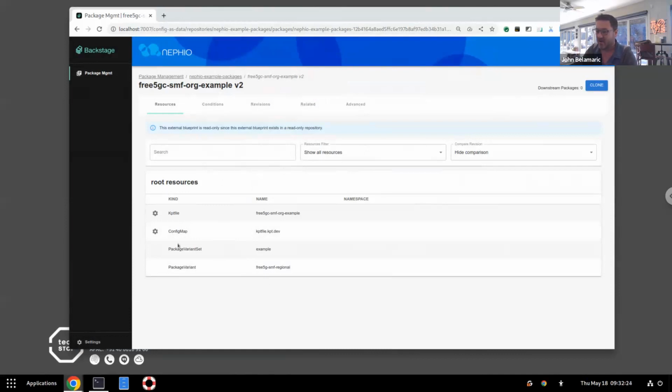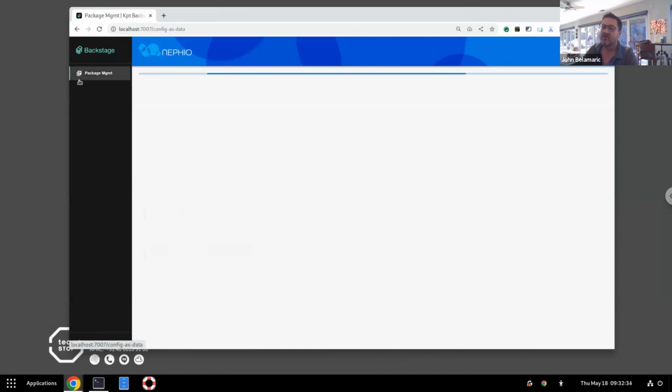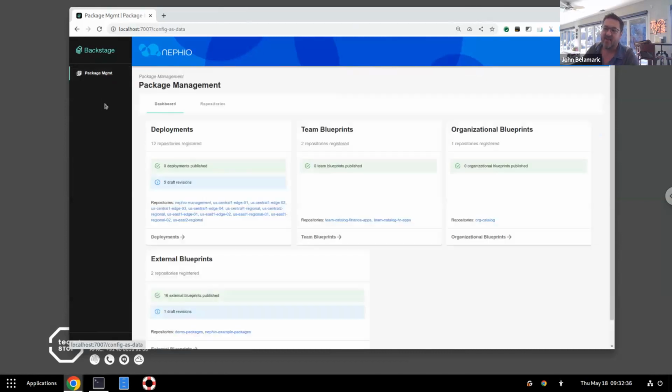up with a package variant set running in the cluster. And it would be great to be able to go into, I don't know if we need a different tab here. We talked about the idea of there being a different tab here for Nephio specific stuff. If we stick with package variant set, it doesn't need to be in a different tab, but it might be nice to have something that shows us, even another tab here that says something like package variant sets or package variants, or deployed.